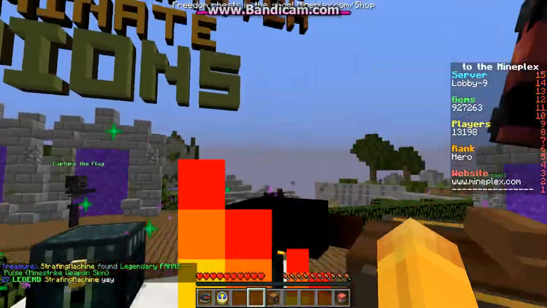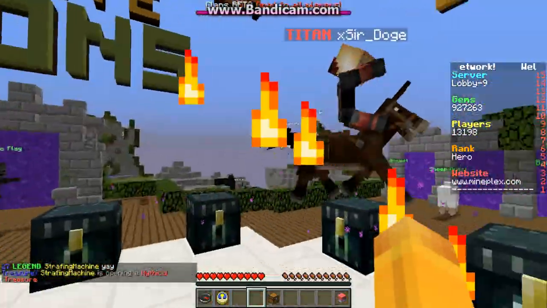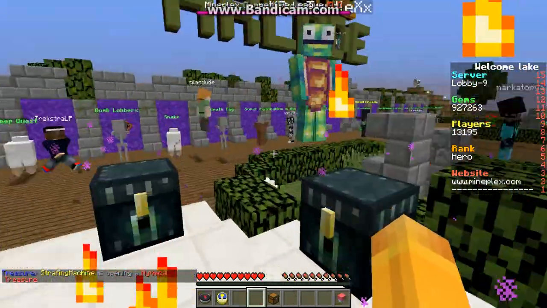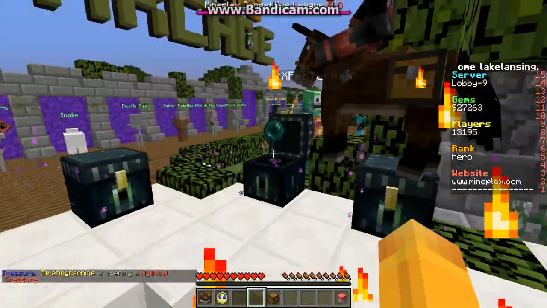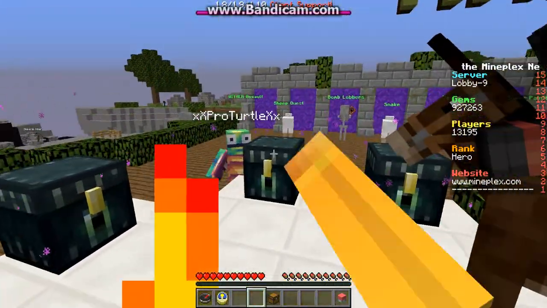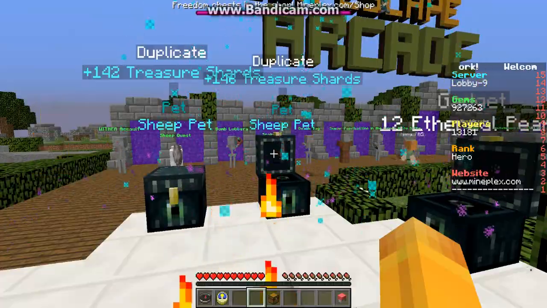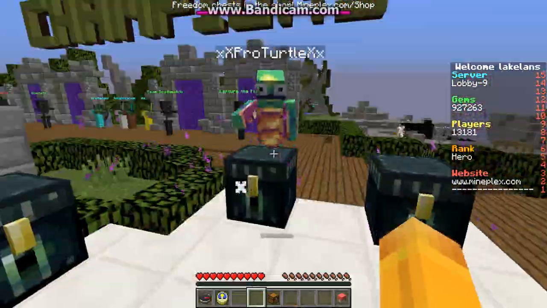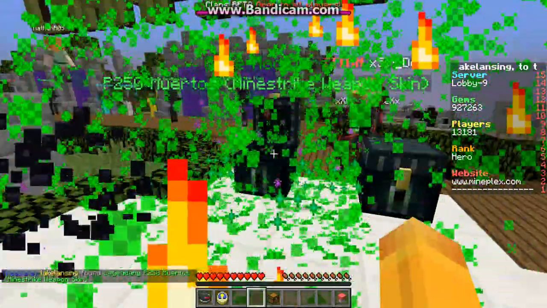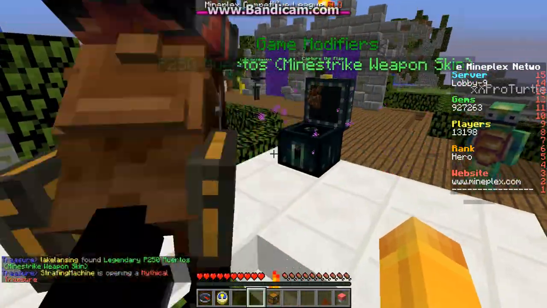Are you gonna tell me which chest to open, or are you just gonna brag that you can get it? Yeah, do you want this one, I think? Oh, yeah, thank you. Okay. We only got one good one. And two sheep pets right next to each other. That one? Anyways, whatever.